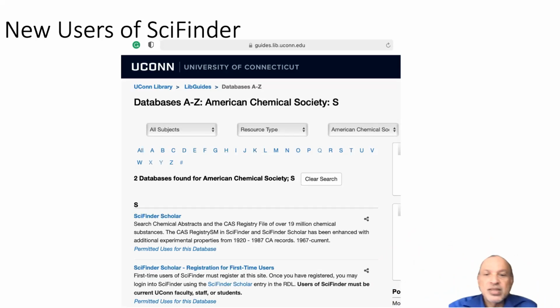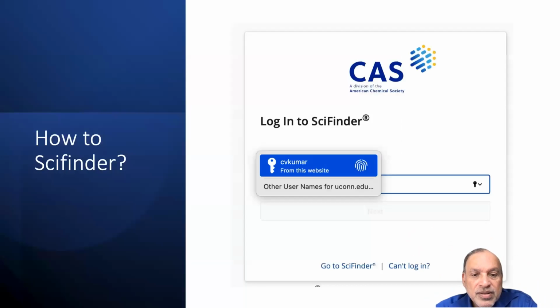Okay, once you have registered, you want to log in. So this is the login screen. Once you have installed SciFinder on your system, you click on that, or use a link through the web. You can do both ways. I use the link on the web, and then it loads this page and tells me to put in my credentials to log in. And so you do that. The instructions are fairly simple.